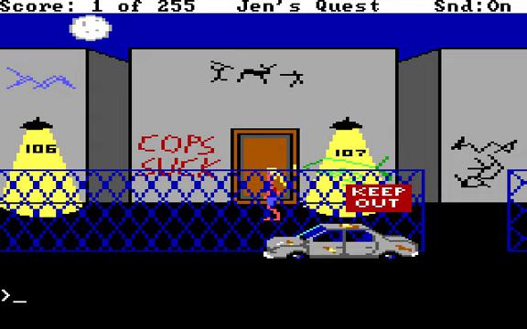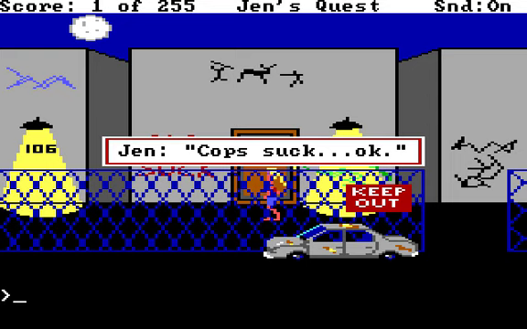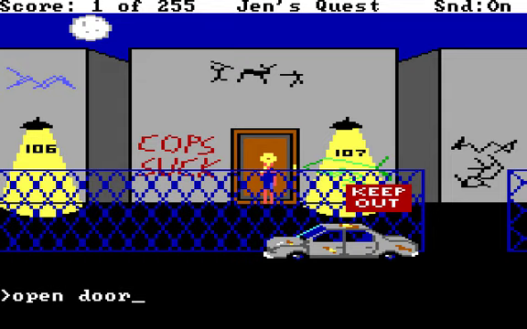Can we read the graffiti? Cops suck. Okay. Okay, indeed. Let's do the very logical thing and walk directly into a warehouse alone at night without any protection, and with the clear implication that some kidnapper has set up residence in this warehouse. I'm sure that nothing bad can happen from doing this.